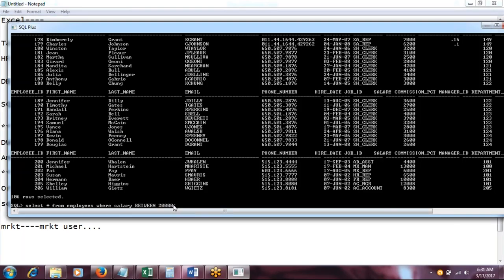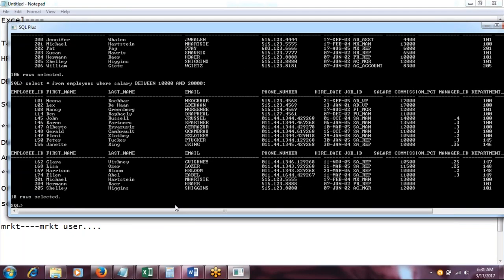Yes. You can use it like this. I want to find out salary between 10,000 and 20,000. 18 employees are there. Got it, Kiran? Rita, Akhil, others, is it clear? This is how we write an SQL query to the database to pull the expected results from the client side. Now the client is asking me, you get the employees who have salary between 10,000 and 20,000. I'll talk about real-time data.